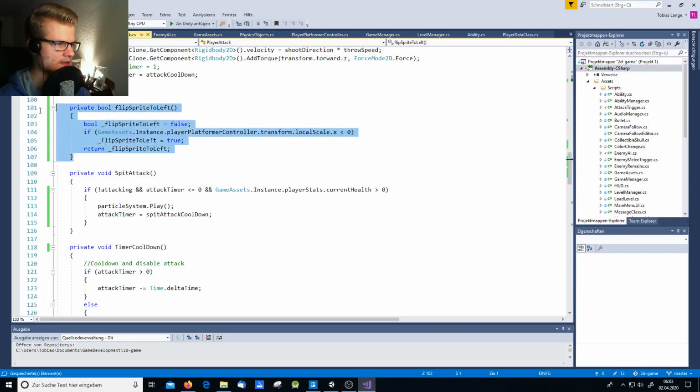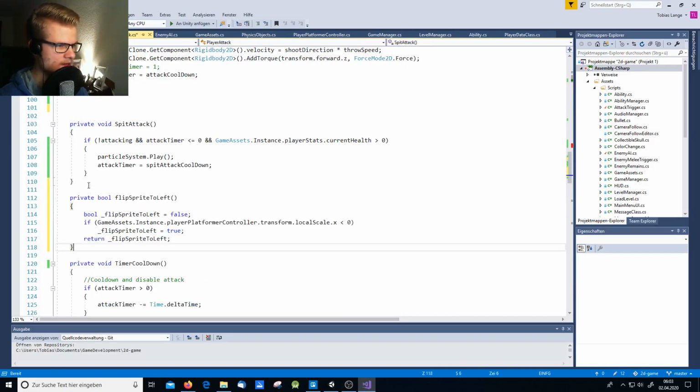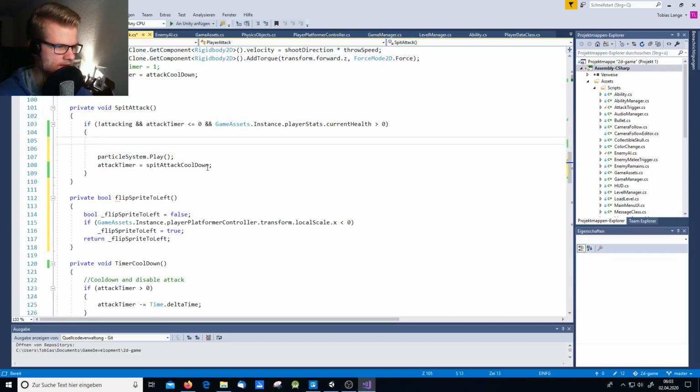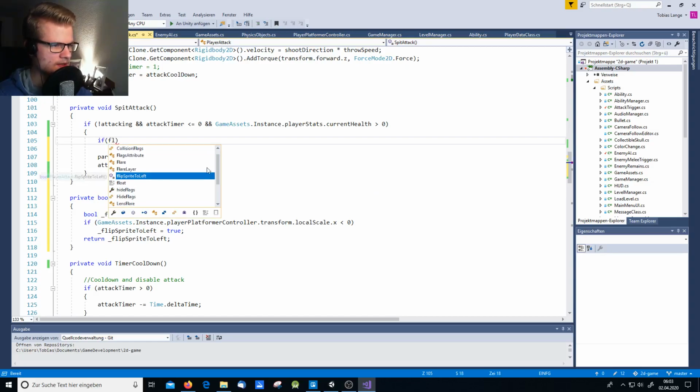So let me just grab this function and paste it down here. Alright, we got the spit attack. And then we need to insert if flip sprite to the left.